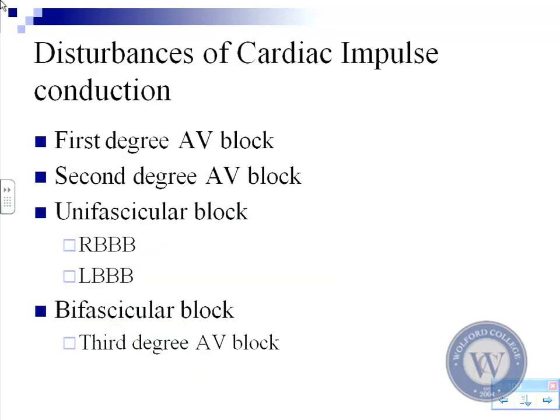Let's look at the actual differences in cardiac impulse problems. The first one I want you to think about is that you need to break these into first, second, or third degree blocks, or also sometimes in between, called unifascicular blocks, which are right bundle and left bundle branch blocks. The reason that's important for you is that when you're putting in PA catheters, you've got to determine which one is a lethal one. They can cause problems when you're putting in a PA catheter.